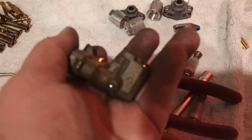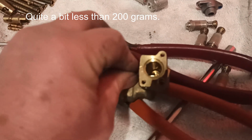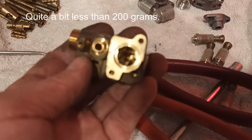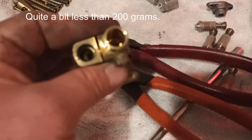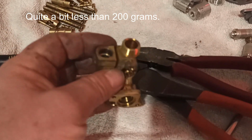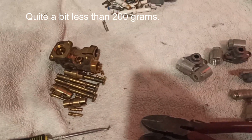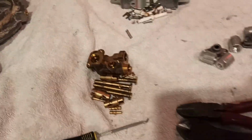And that there is a good 200 grams, and just make sure that you get the O-ring off. But that's got a bit of weight to it, which is what we're after. That's the prize. And at the moment, brass is what, $5.50, $6 a kilo. So there's probably around about a kilo of brass, of clean brass, premium brass, as they like to call it at the moment. Brass that hasn't got any type of contaminants, no rubber, no this, no that, no the other.